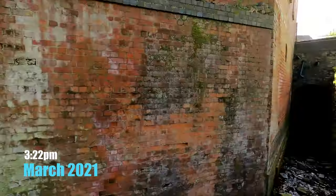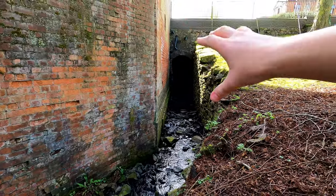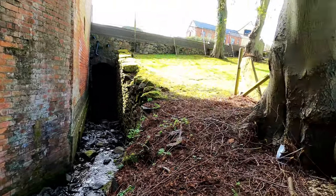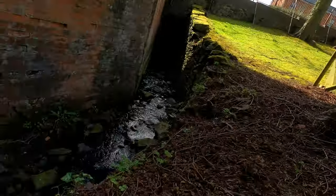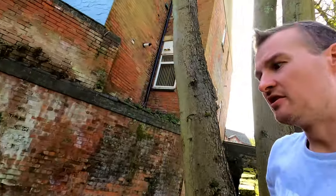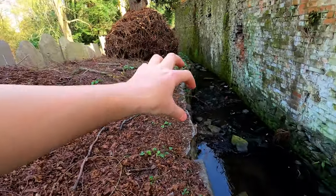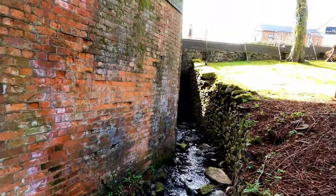Now if I turn you around, look at that — you see that it's all black and dark. That is an old culvert for the Grace Dew Brook to run through, and believe it or not, part of it is medieval and it runs under the main road just there. I'm not sure where it comes out the other side, but it looks like it's a reasonable length and takes a left turn. So I'm going to put these canvas trainers on — got some nice grip underneath — and just out of sight down there we're going to get in the brook, make our way up, and get into the entrance of that tunnel. Come on, let's go!